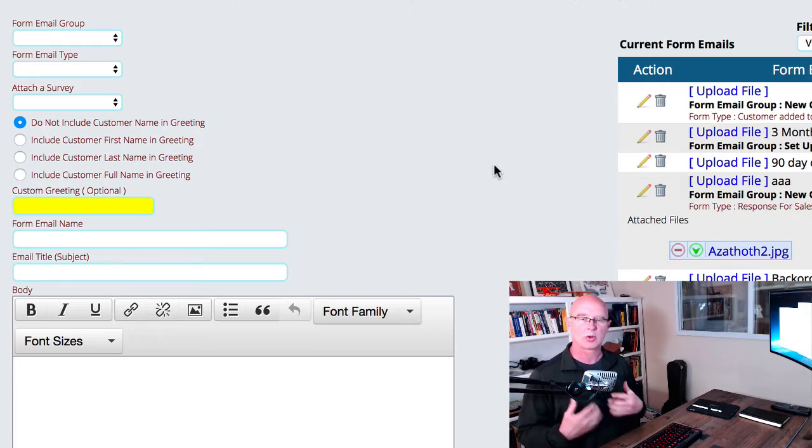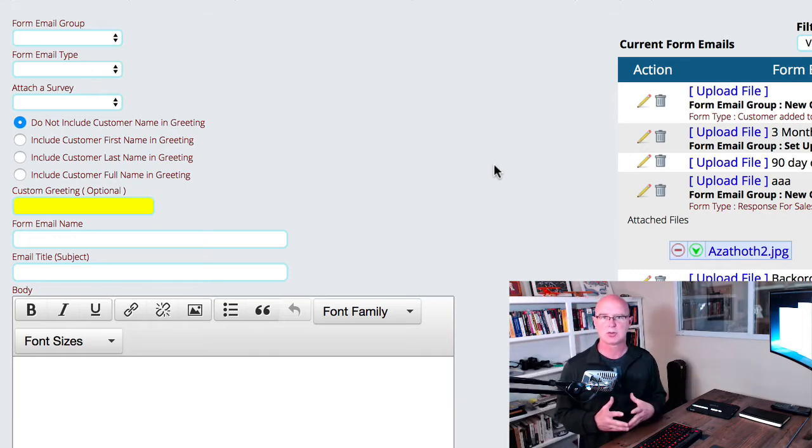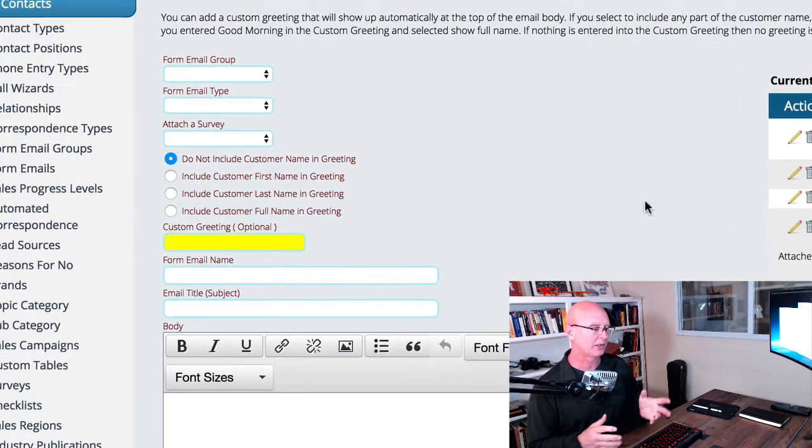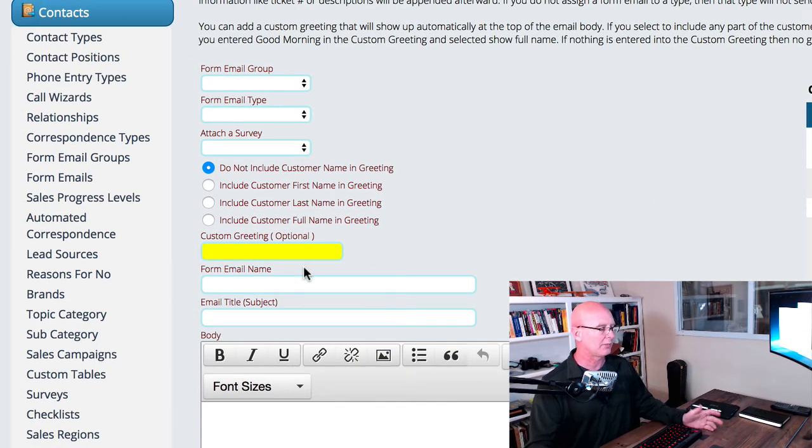Those things are what we call hooked to a certain part or a certain function inside of Lizzy. You also can have generic form emails that you can send out anytime you want with sales literature or a welcome email or whatever it happens to be. So you can define as many different form emails as you want to have in the system. There are obviously a limited number of them that actually have automatic hooks, but nonetheless, the form email section is where you go to set all of that stuff up.